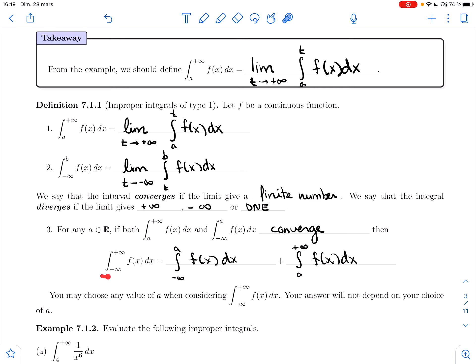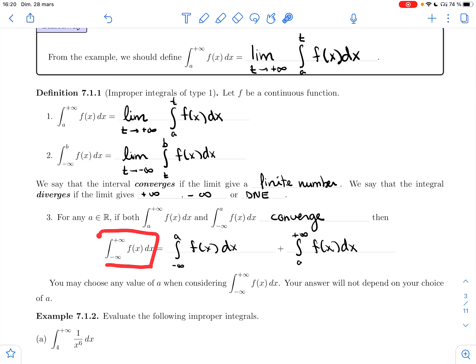If you want to make sense of this integral, you don't have a choice. You have to split it. You choose where you split it—the a is up to you. You look at both of these separately. These are both limits. As long as both limits give you a finite number, then you add them and you get this limit. If they don't give you finite numbers, if one of them is infinite, both are infinite, anything like that, then the integral diverges.